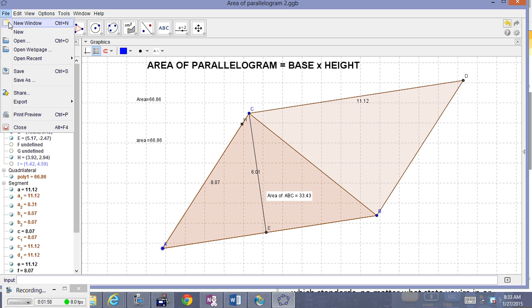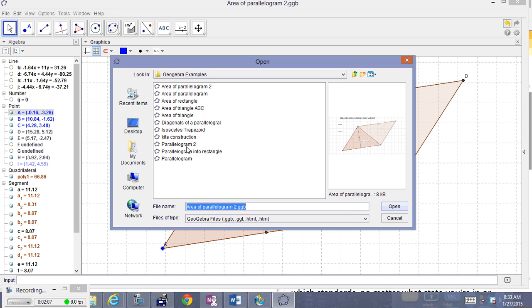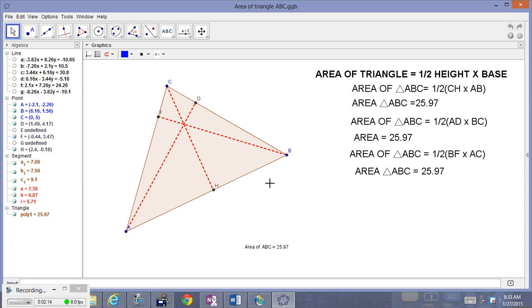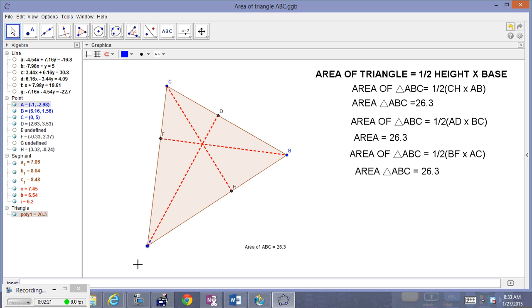a triangle in a more general sense. So let me open up my triangle here. Area of a triangle ABC. Okay, here we go. We're going to take a look at this, and now, so here we have any triangle, perfectly flexible. Okay, and we're showing all of what we formerly called the altitudes, okay, which are now the heights because the red dotted segments are the heights, all right?